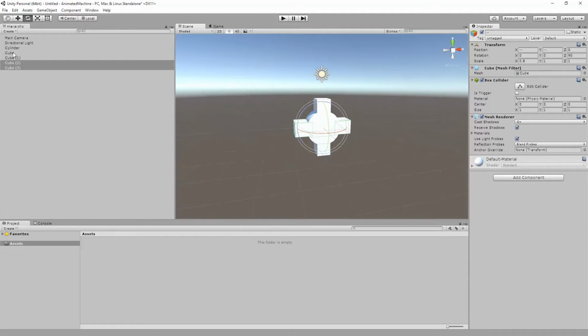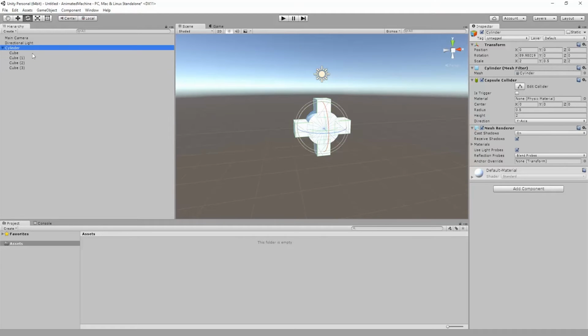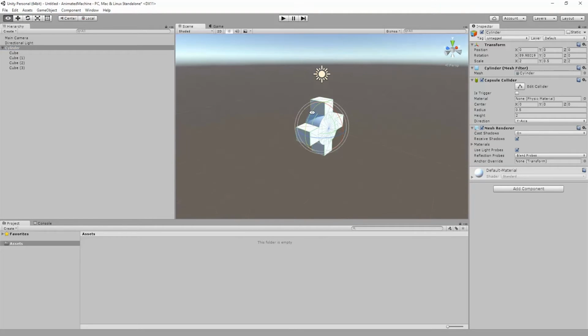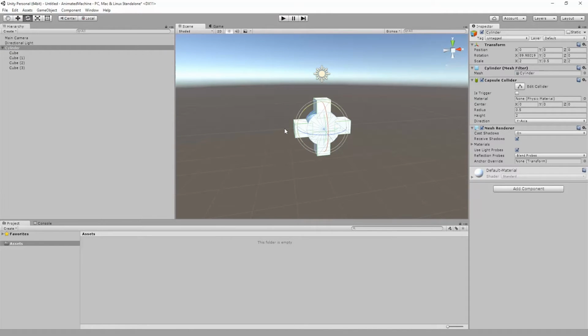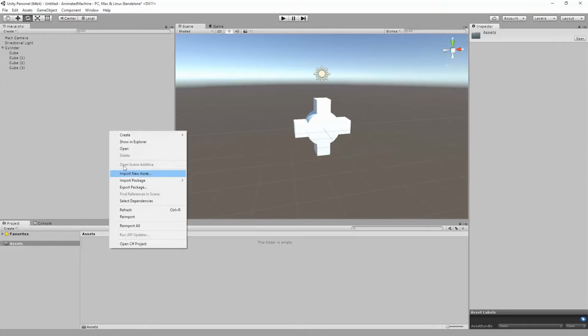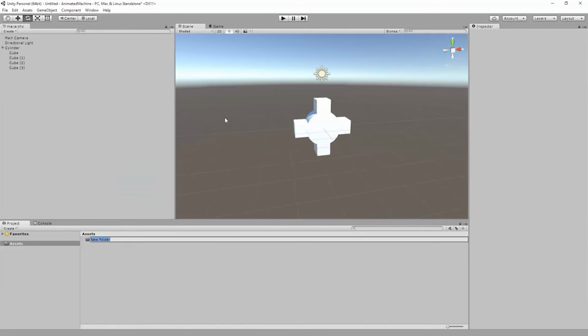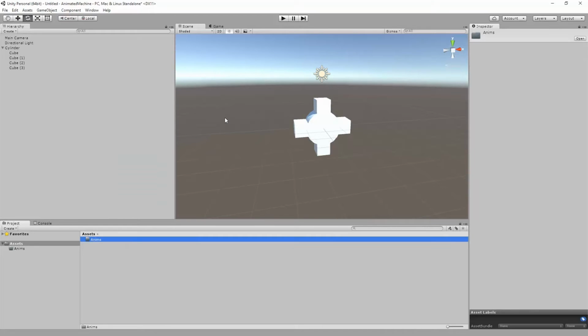So what I'm going to do is take all of these objects and parent them to my cylinder. So the idea is I'm going to animate this cylinder rotating around. I'm going to create two different types of gears, one that rotates clockwise and one that rotates counterclockwise. So I'm going to take this cylinder and set up the animation for it first to rotate one direction, and then I'll do the other direction. I'm going to go ahead and create a folder here for my animations, and typically I'm just going to name this Anims, and I'll put my animation controllers and my animation clips in this folder.